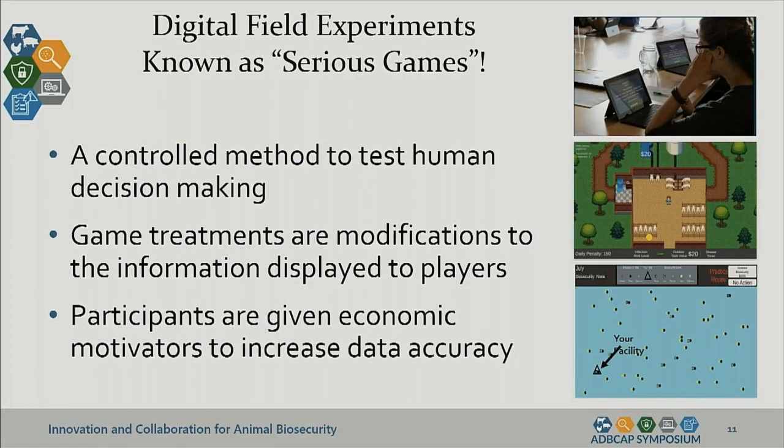So Chris briefly mentioned these serious games. And what we use is these digital formats. People come in and they use a computer or they use a VR headset. They use something, so it's a digital framework. We have very simple things that we're testing where they have a choice, basically, and we're testing that choice. So we have to make these games fairly simplistic to be effective for data gathering.